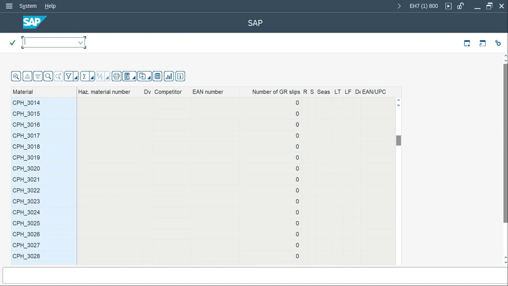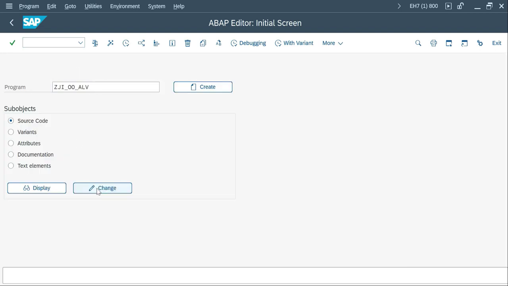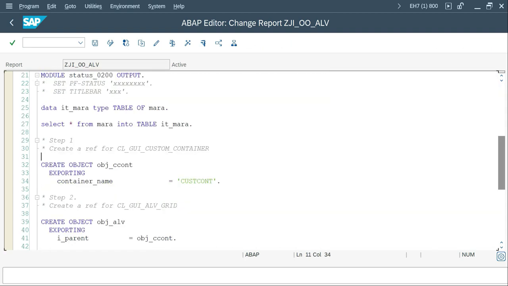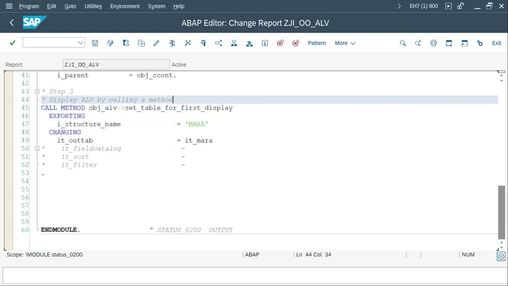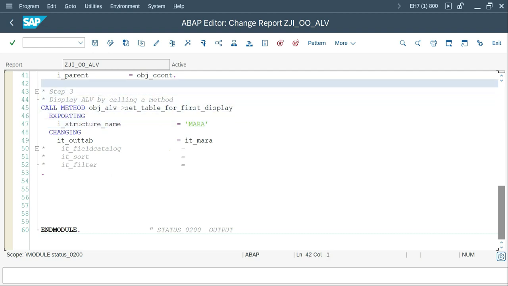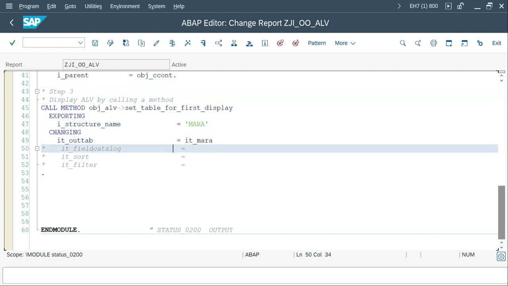To just go out, I need to go like this, and again start from this particular screen. So this is about the direct structure if you want to use it, and there is a field catalog. You know about the field catalog, so just design all the field catalog. You're going to design your own design: what is the first row, second row, first column, second column, and everything. For that we need basically one internal table, which is coming under here, IT_FIELD_CATALOG.